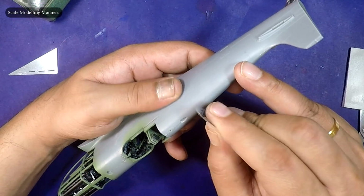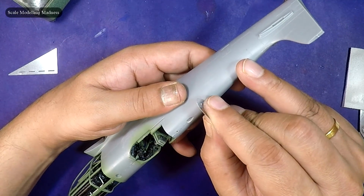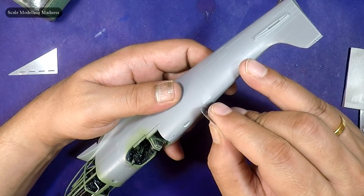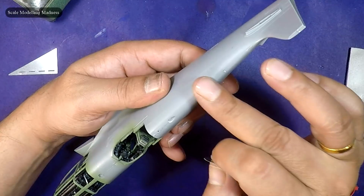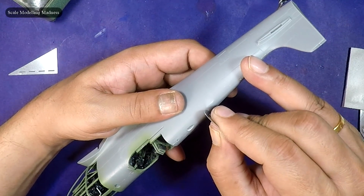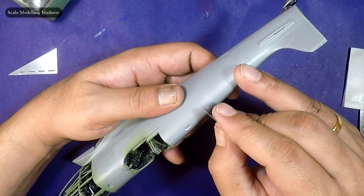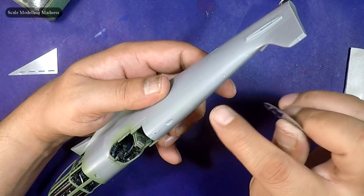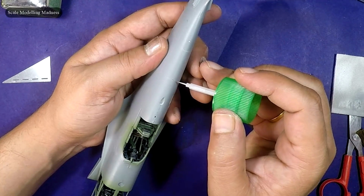The sanding does result in loss of some surface detail on the kit. So, the next step is to try and restore these features. I use this mini photo etch saw to restore the panel lines. The new panel lines are cleaned up with some Tamiya extra thin cement.